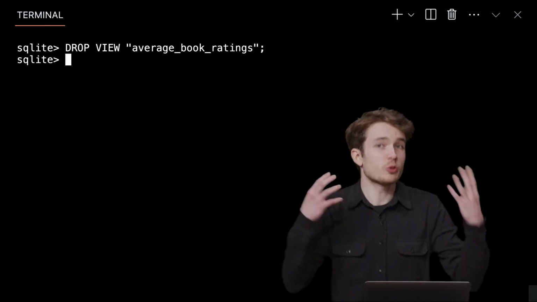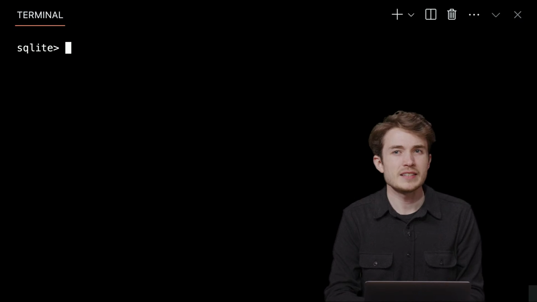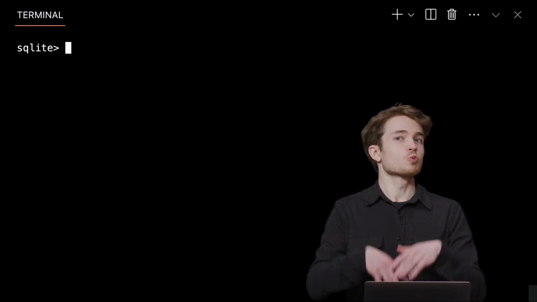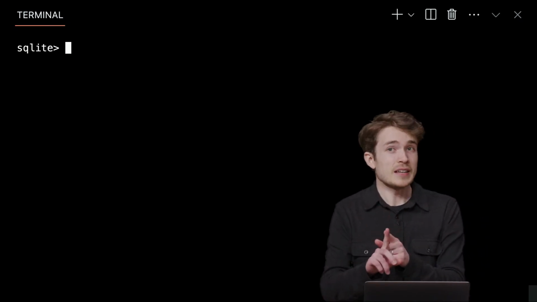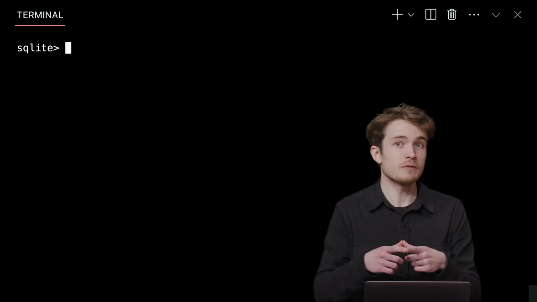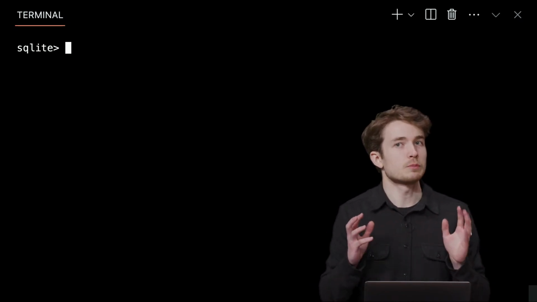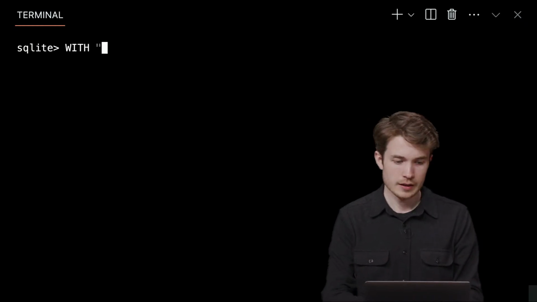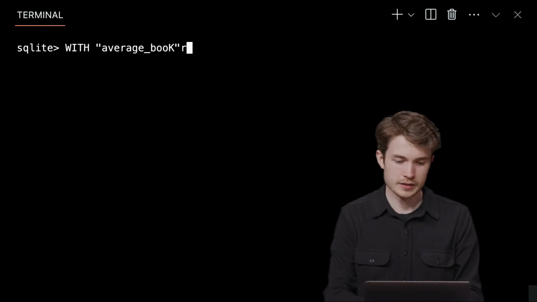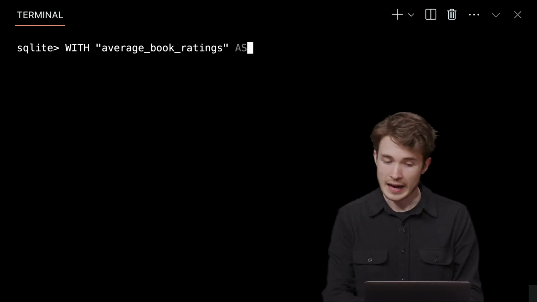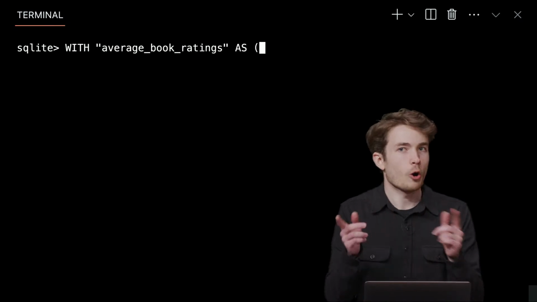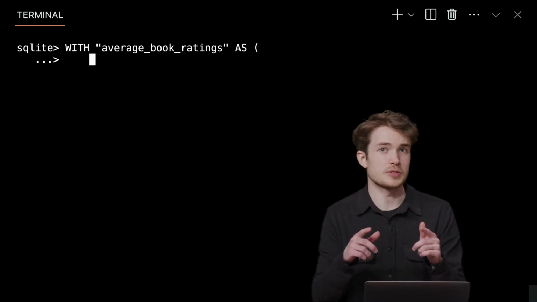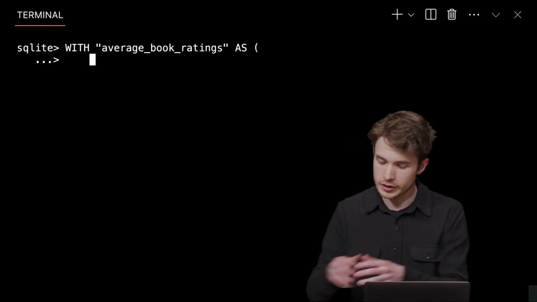So I want to recreate what we did before, which was finding the average ratings of books year over year. So let me try to write this query, but it would be handy if in that query I had access to a view that gave me the average rating for each book. So I'll write the query like this. I'll use a CTE, and I'll say WITH average_book_ratings AS, and now this query I'll write inside. And this query should be familiar. It's the same query we used to find the average rating for each book.